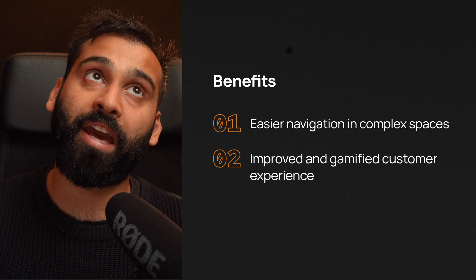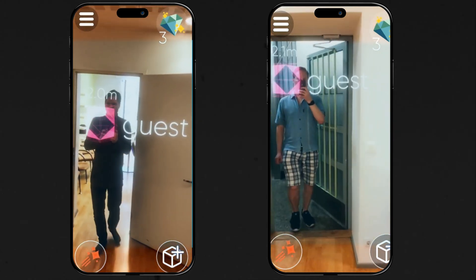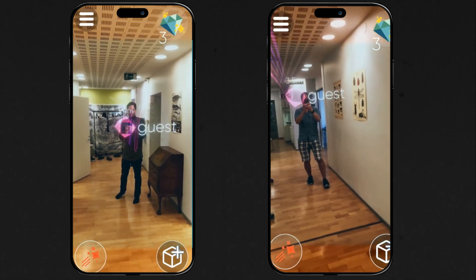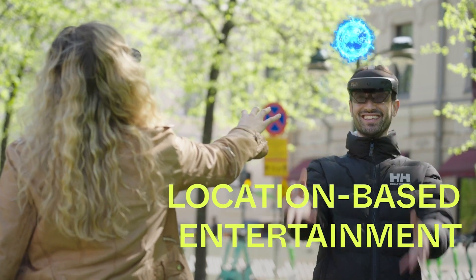Whenever you want to go anywhere — whether it's a mall, an industrial plant, an event venue — you can help the user find those locations much faster and save a ton of frustration. One interesting way you can also use this, which I think is pretty cool and I haven't seen too much before, is improving the user experience through a gamified experience. You can engage users with a mini game, a scavenger hunt, or something similar — where they need to discover the place, find a specific thing, or even share things in the space with each other.